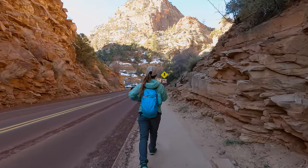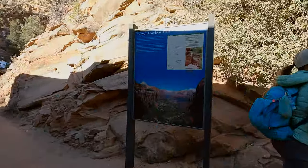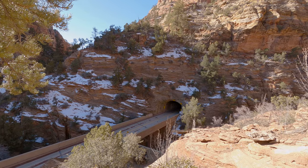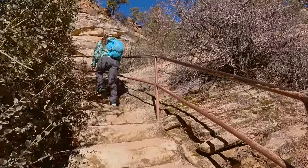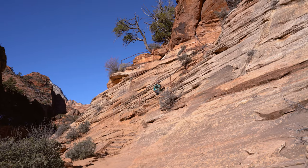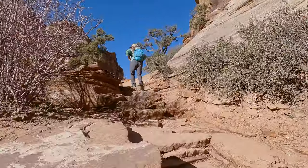After a short walk down the road, we had reached the trailhead of the hike. Even though this trail is quite short, there is a little bit of climbing involved. Most of it is in the very beginning and you can expect to gain right around 187 feet. Most of that gain will be made on these man-made steps. However, if they are sandy or icy, they can get slippery, so don't be afraid to use that handrail in the sections that have one.